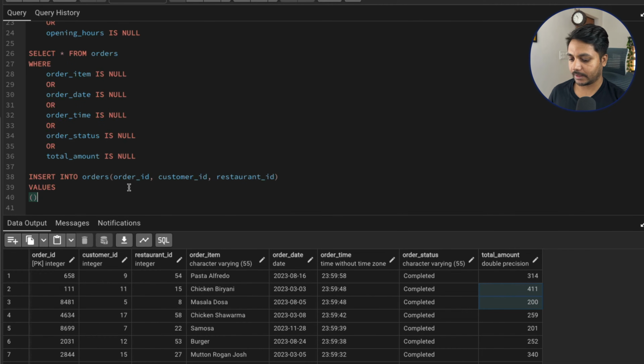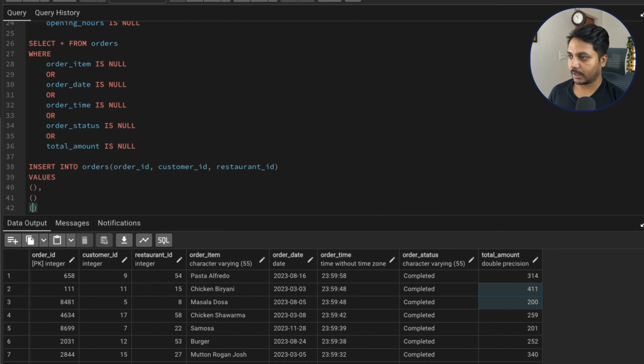And here I just need to add values. So let's say I will be adding 3 records with nulls. Now I need to ensure that I put the right customer ID which exists in the customer table, and the right restaurant ID which exists in the restaurant table. So I'm going to use 9 as a customer ID, and for order ID I'm going to use 1002.